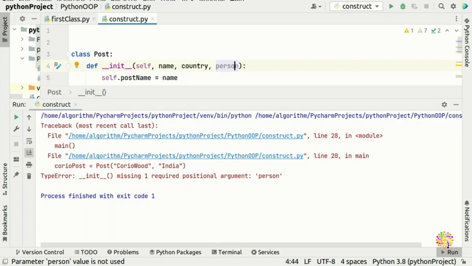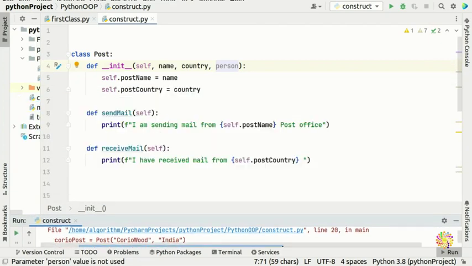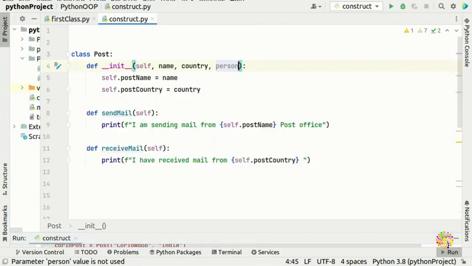Say for example it says main, and it reminds you that your object here, your Courier Post, is using these two and missing one. TypeError: init, which is your constructor, missing one required positional argument: person. You have to provide this one. There's no saying I forgot, or I'll do this, I'll do that. You need to provide this. For example, you can put address, or anything you like. You can put your name, or, for example, attendant, or clerk.